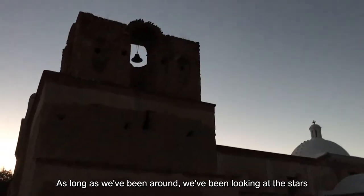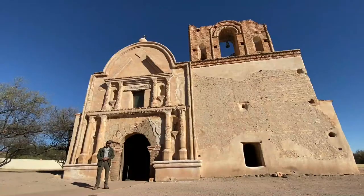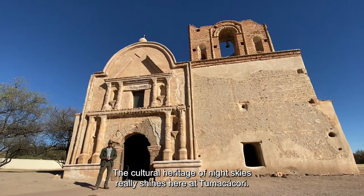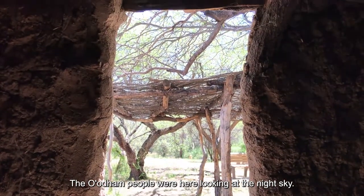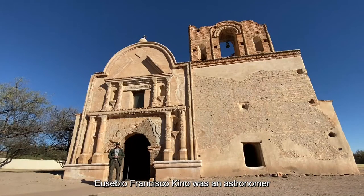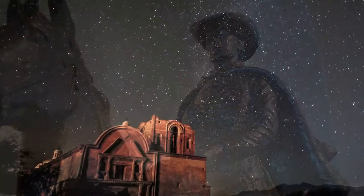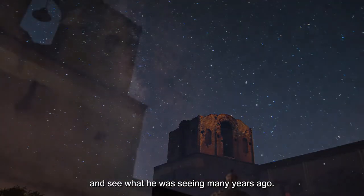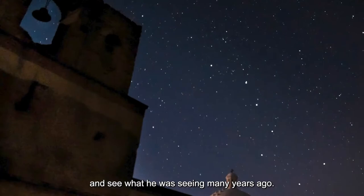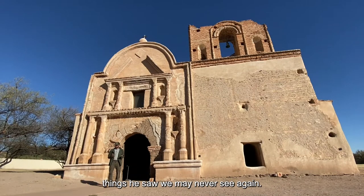As long as we've been around, we've been looking at the stars, gaining inspiration, navigating, and wondering. The cultural heritage of night skies really shines here at Tumacacori. The O'odham people were here looking at the night sky. Eusebio Francisco Kino was an astronomer, and he studied the stars at this very place. Theoretically, we can look at the stars here in front of the church and see what he was seeing many years ago. But if we don't do anything about light pollution, the things he saw, we may never see again.